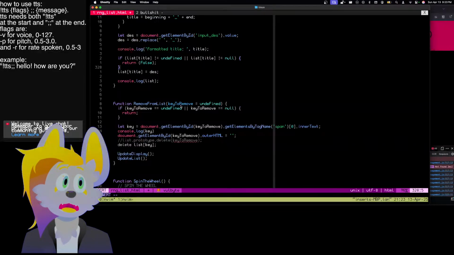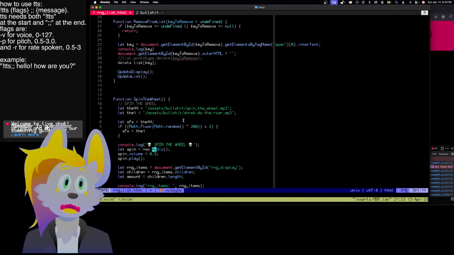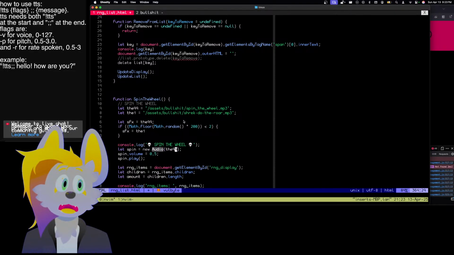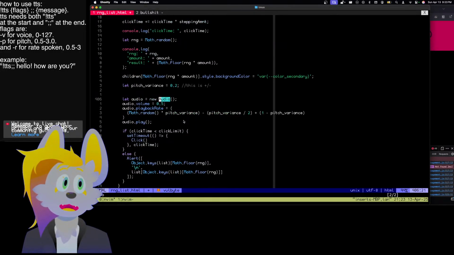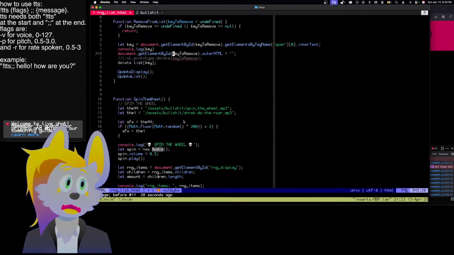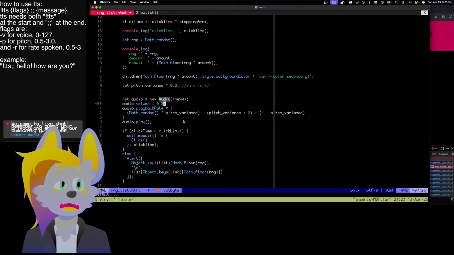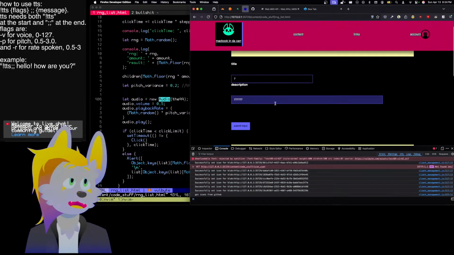So the beep is the 99. Whoops. So it's just audio. And then I'm just looking for the 99. I don't think it was there though, was it? So I'm just gonna select that. And then I'm just gonna undo it until I find the thing again. Yeah, no, that's definitely not in the same place. Okay, I think that fixes it though. Let's see how that goes.